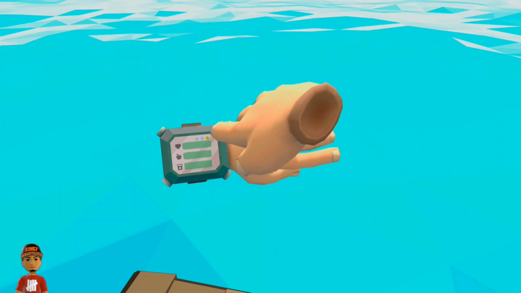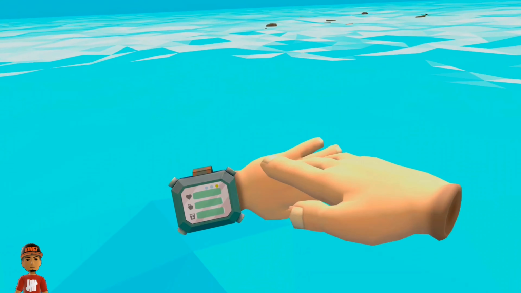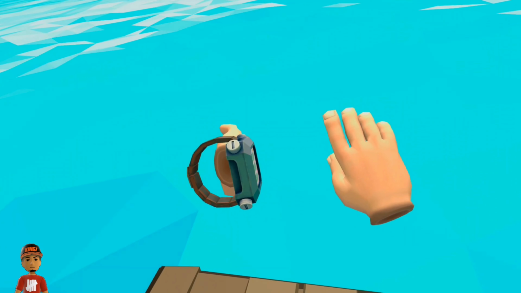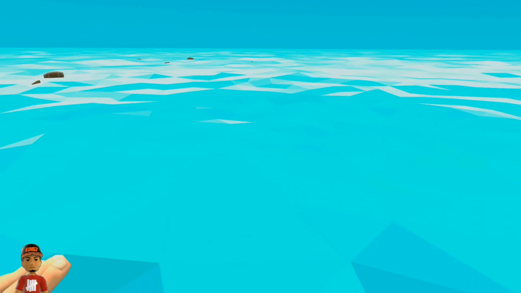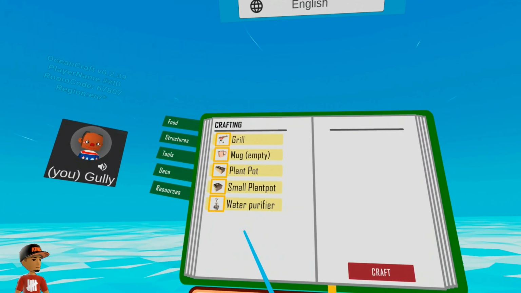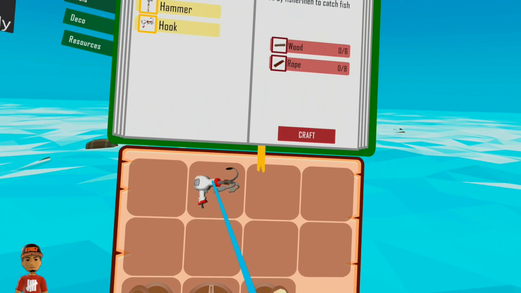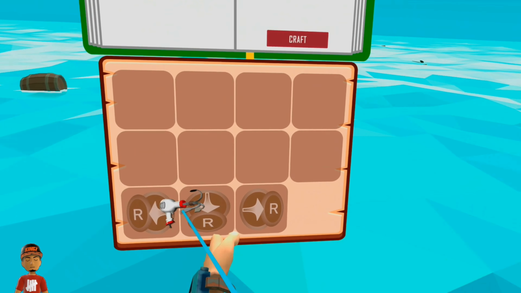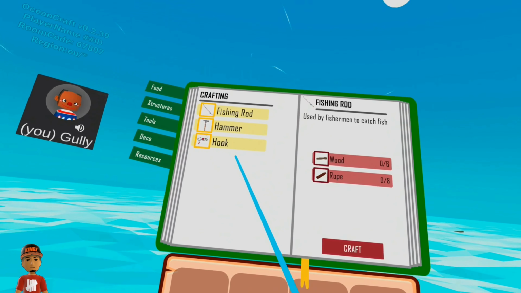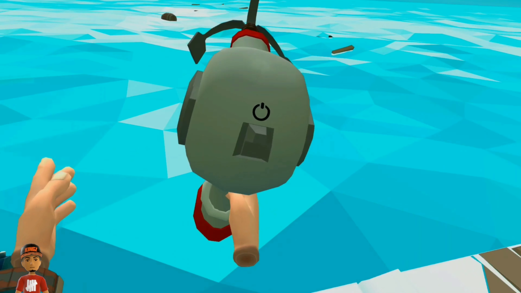Here's my stats. Health, food, water. I guess power or something. I don't know what kind of Apple Watch this is. Oh, there's my menu. Okay, my inventory. Crafting, food, structure, tools. Speaking of tools, I got this thing. I guess put it in one of these slots. Fishing rod, hammer, hook. I already got a hook. Hook. Here we go.